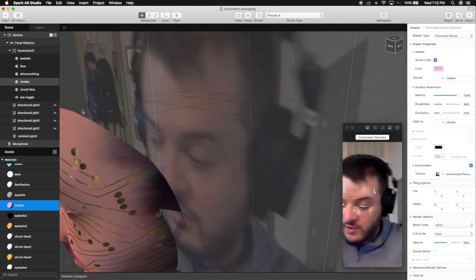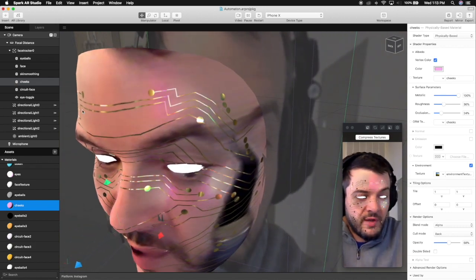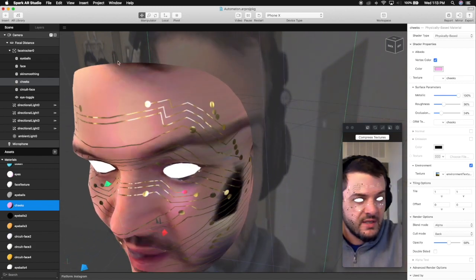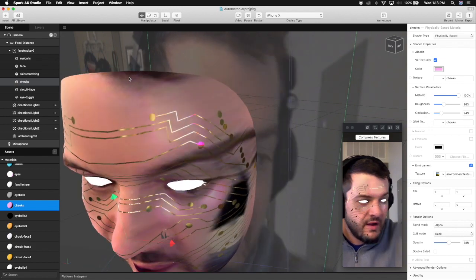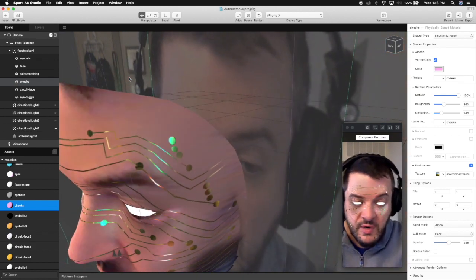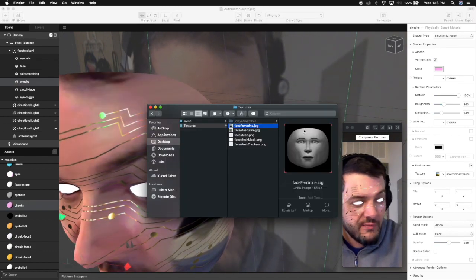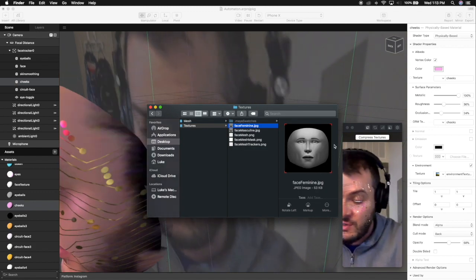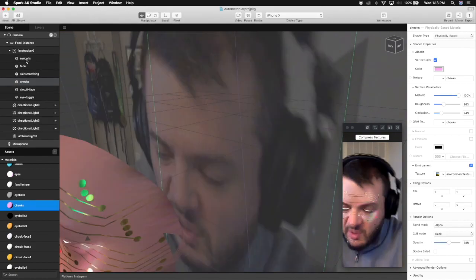That allows me to basically control highlights on my face. It just gives a little more of a glossy effect. And because I'm using transparency, I'm not getting the cutoff effect around the outside that you see on some masks. You'll see a lot of masks where the mask will end abruptly around the outside. To prevent that, all you have to do is create a new PNG, use your reference asset, which you can see here, and fade it out before it gets to the edge. If you fade it out before it gets to the edge, then it'll fade out on your mask. Make sense? It's all about the alpha channels, honestly.